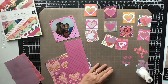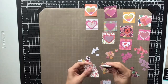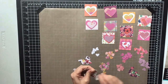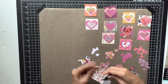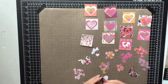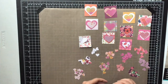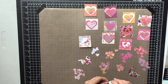So I'm just finishing punching out my hearts, and there they all are. Now I'm distressing the edges of each one of these squares and the hearts. Not the tiny hearts, the bigger hearts that are going on the squares. Because I want them to look three-dimensional, so distressing them makes them pop off the page a little bit more. So I'm bending them, distressing them, just to make them look three-dimensional. And I'll show you a couple of those that I do.